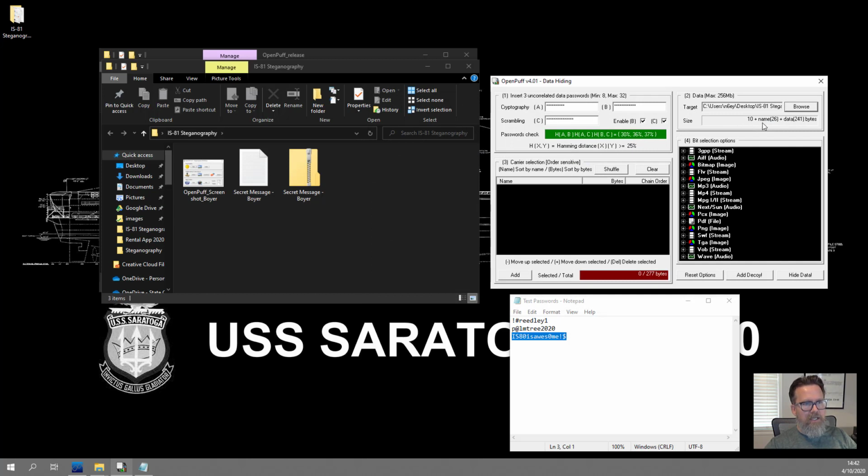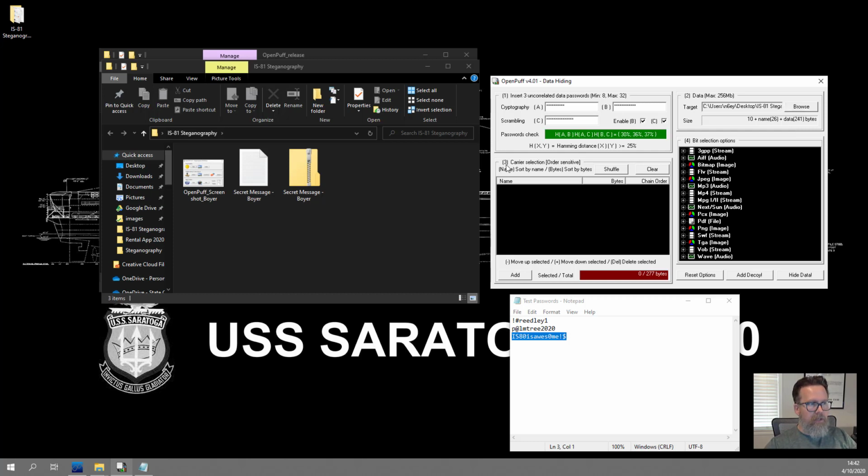Now notice the name and the data both count. Okay, so we want to keep that, even the file name, fairly short. 241 bytes for the file, plus 26 for the name, plus 10 more bytes. Okay, so that's going to be, what, 278 bytes total.